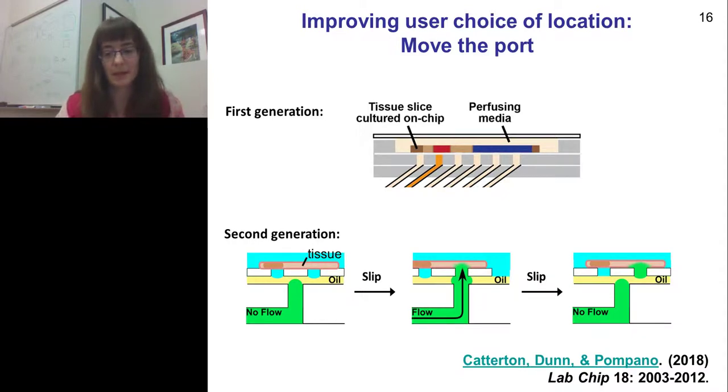And I had a talented grad student who took this on, and so she created what is referred to as a slip chip design, where we have a piece of tissue lying atop an array of ports. At this time, we have over 80 ports beneath the tissue. And then that array, instead of being directly connected to a channel, is now floating on a layer of oil. Below that is an additional channel and then a single port. And I've shown that filled here with green.